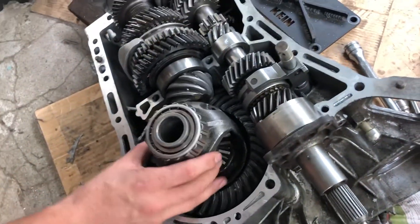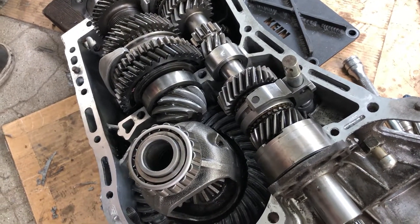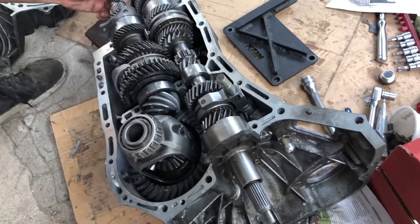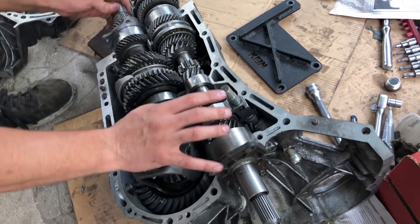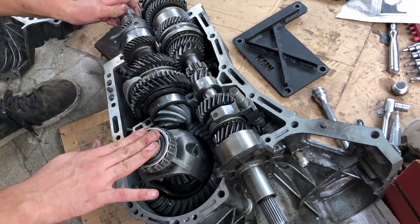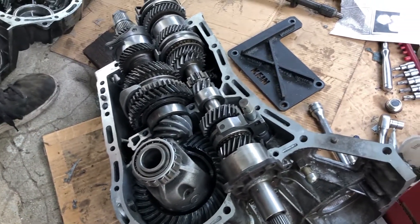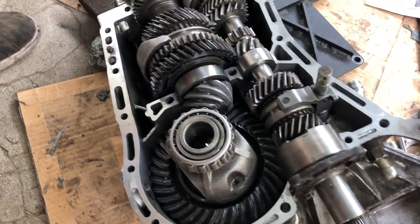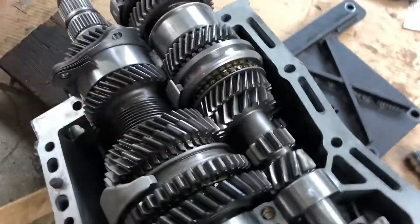You can also use marking grease to check the tooth contact pattern — you'll find all that in the factory service manual. They'll tell you what the marking pattern should be. You can get a dial indicator mounted up here to measure the lash. The reason there is lash — free space between the gears — is to allow room for lubrication and to reduce wear. The machines are designed with the intention of having lash.